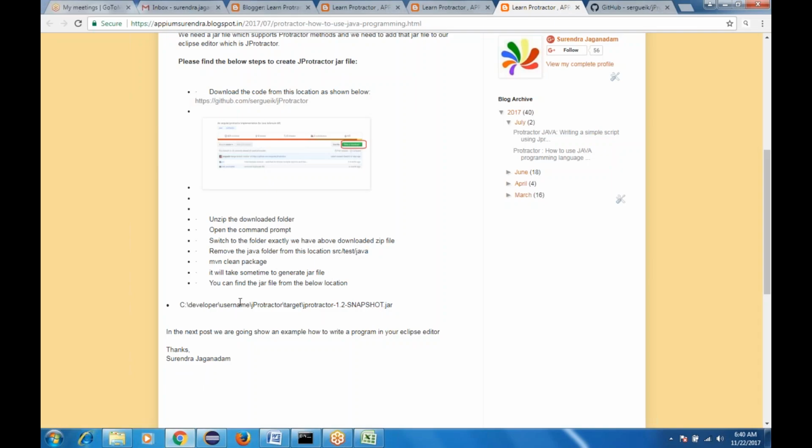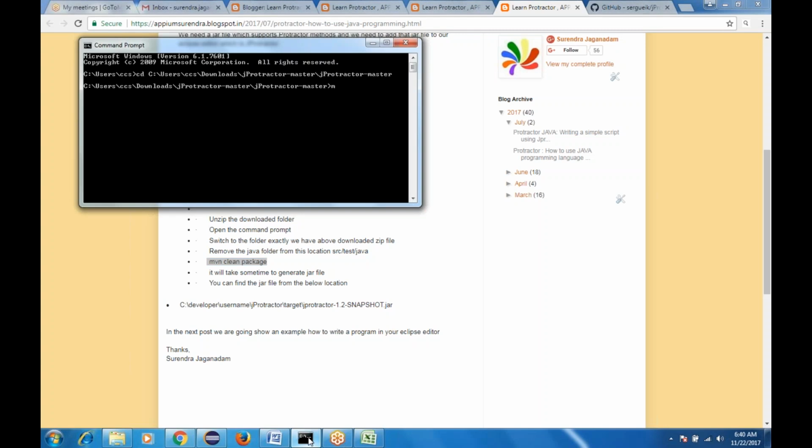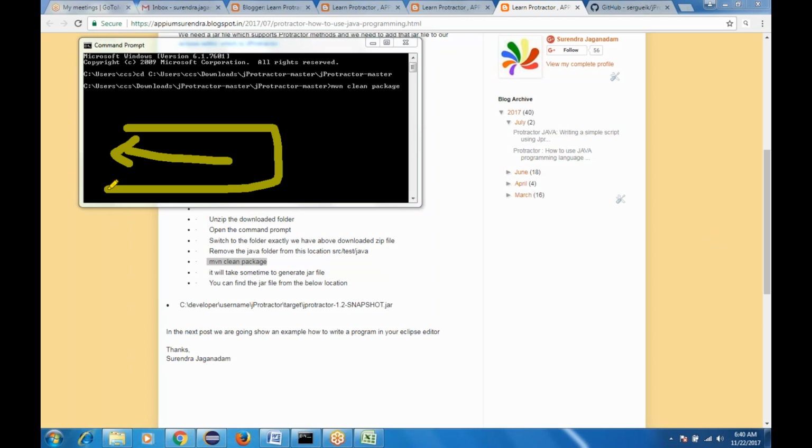The command we need to run here is mvn clean package. This is the command you need to enter. It will take 3 to 5 minutes to complete this process. Once it is completed, a build success message will be displayed somewhere on the console.